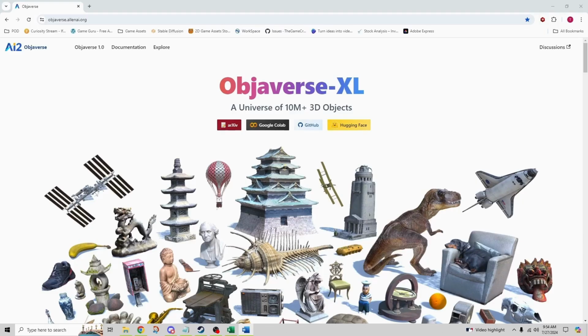Finally, coming in at number 1 is the Objaverse, a truly impressive site with over 10 million free 3D objects, just like I promised in the beginning of the video. This site was created by the Paul Allen Institute for Artificial Intelligence. Paul Allen was a co-founder of Microsoft, by the way. And this site is really intended to train AI models, but we can benefit from that because it's a one-stop shop for free 3D objects.